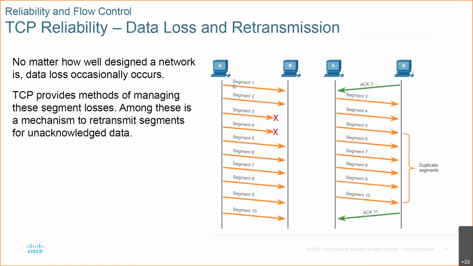So you get your segment 1 and segment 2, and you get an acknowledgement saying, hey, I have perhaps not received 3 and 4. Unfortunately, when you do something like that, it will send segments 3 and 4 again, but the successful segments from 5 to 10 will also be sent.